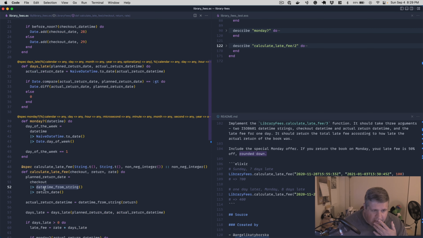Date time from string, date time from string. I don't really like these date time for string things just sitting here in the middle. It feels awkward that we even accept these here anyway.